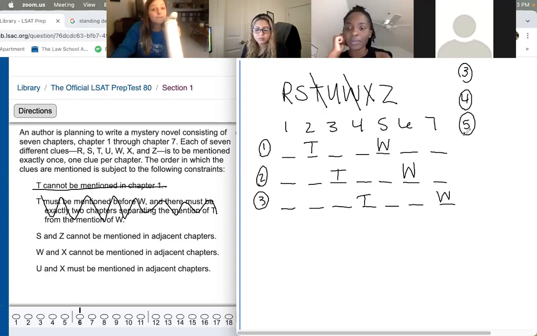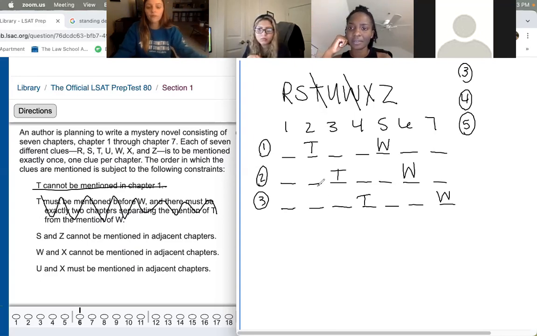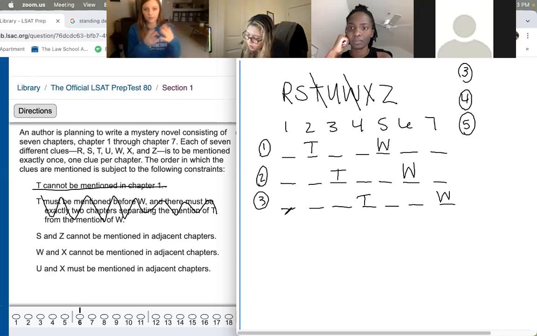Would you right away just start placing S and Z in the graphs that you already have? So I would if it was a bit more restrictive. And by that I mean if S and Z are not adjacent, if they hate each other, if they can't be near each other. And I revert back to how we built T and W.